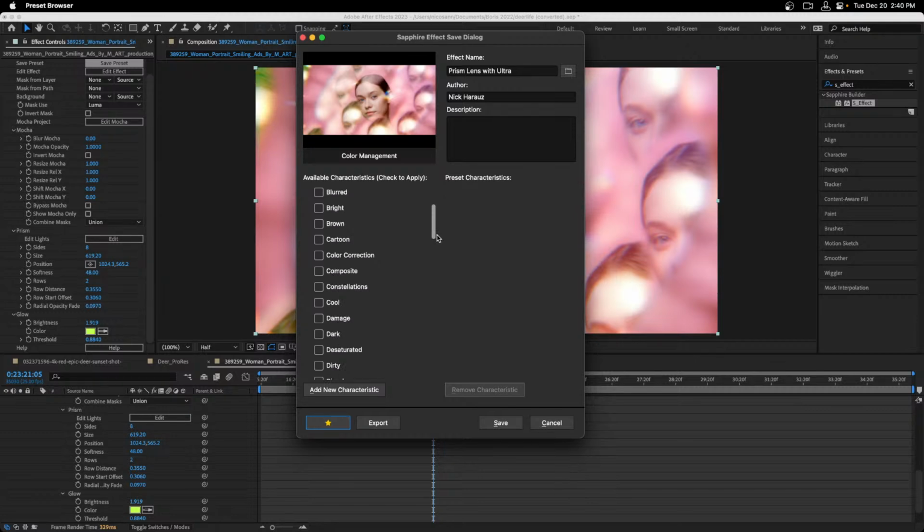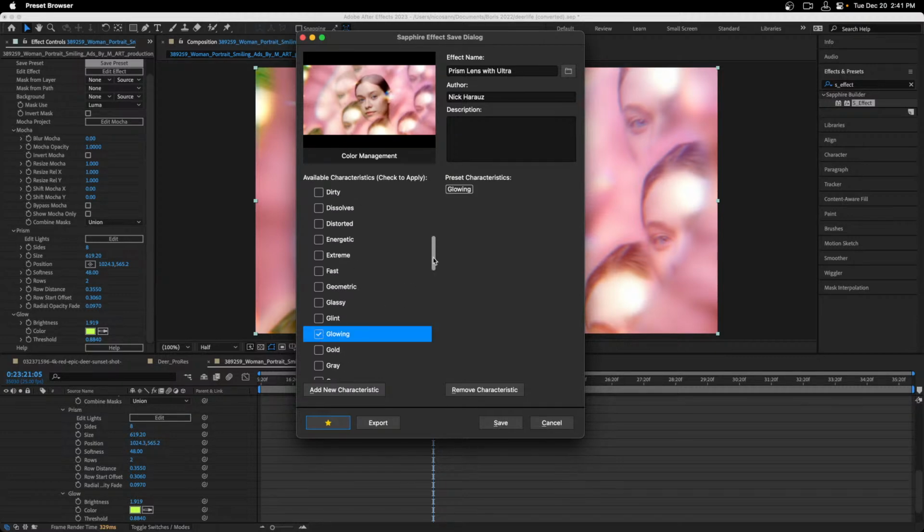So putting some time into giving your effects a name, whether this is inside of Sapphire and using S-Effect, or any of the effects in particular, or using Continuum, can go a long way to make it more accessible to other users. So what could be some of the available characteristics that I might want associated with it?